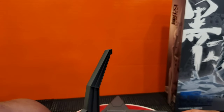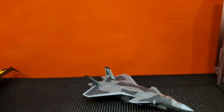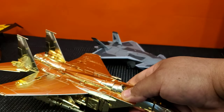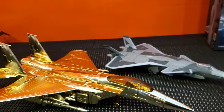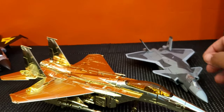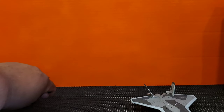Very nice. Let's do some size comparisons really quick. If you see the scale on this. Here we go. Now, for Transformers, it doesn't really scale well with the F-15s, unfortunately. As you can see, it is dwarfed by the size. And for scale, the cockpits are not even the same. Here I got one of the fans toys.